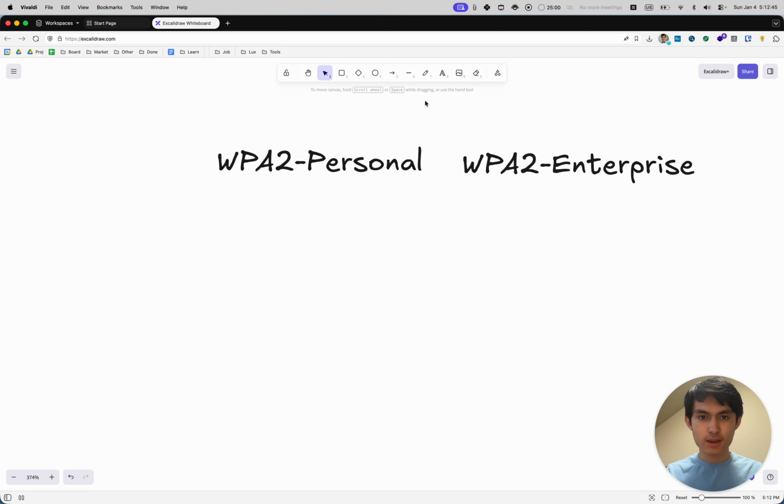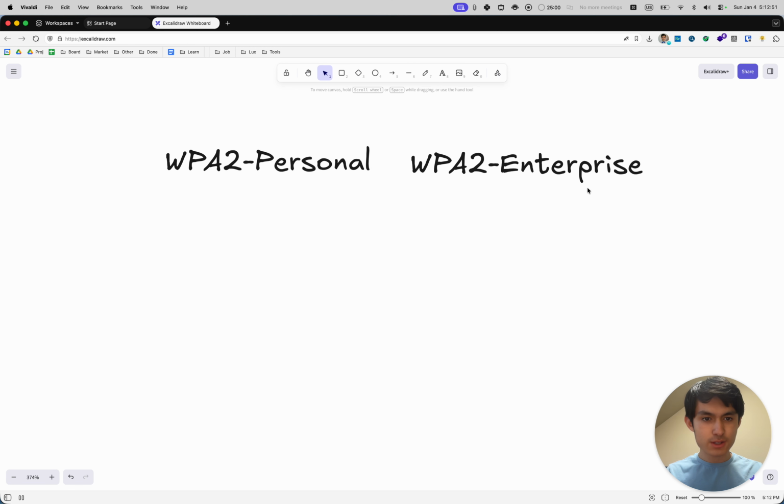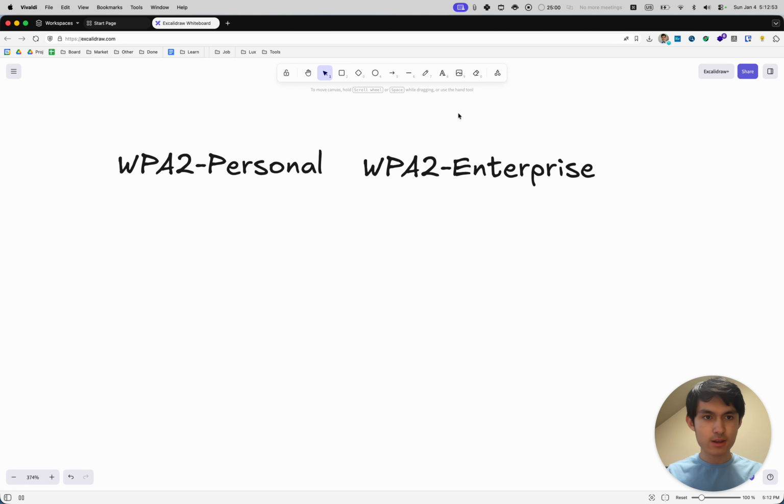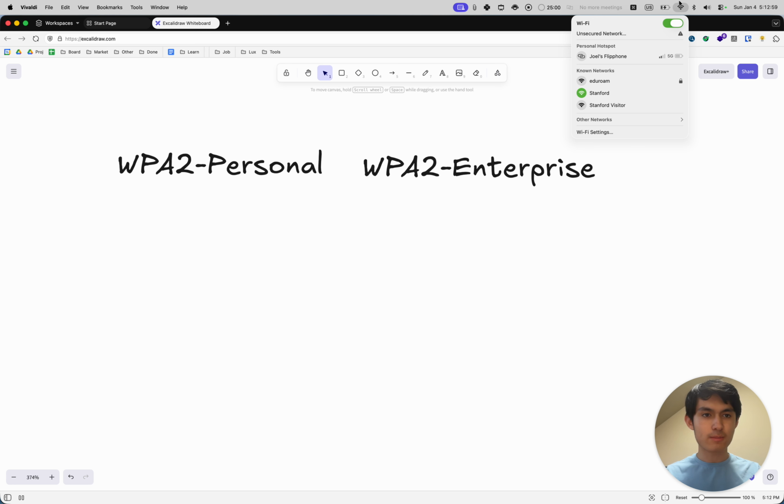In Stanford's case, when you have WPA personal, that's where you just enter the password to the Wi-Fi and then you can use it. Everybody has the same password. Now, Stanford uses WPA2 enterprise for EDU roam. When you connect to it, you have to enter your SUNET ID and your SUNET ID password. Your ESP32 can't do that because it opens a pop-up window called a captive portal where you have to actually type in that information.